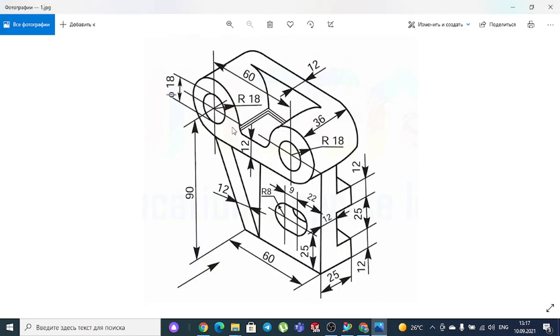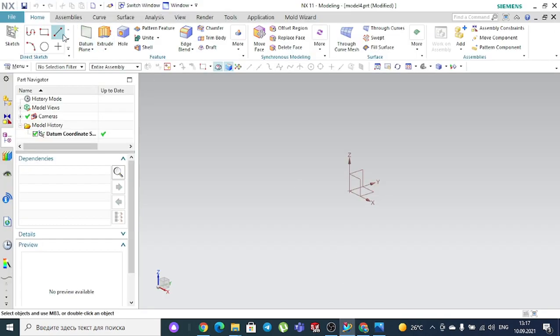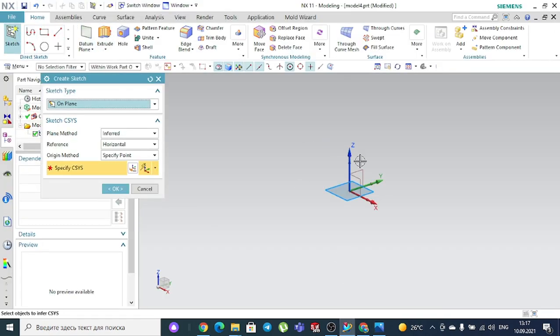So we can, for example, draw firstly this element in the upper side. So here the radius is 18 and the diameter is 18, so diameter will be here the 36. So let's draw this side.